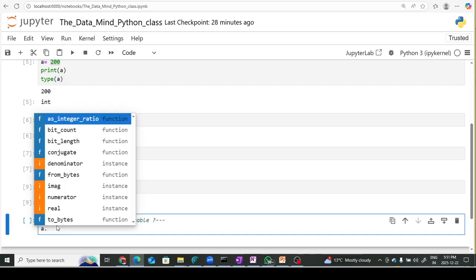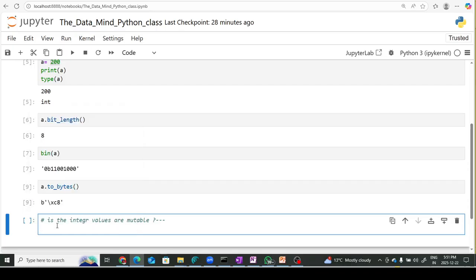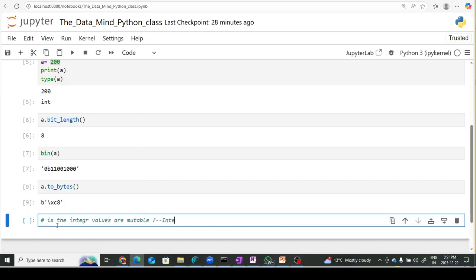But in this case, the functions add, update, remove, pop, insert are not available in the features of this element. So we can say that integer is an immutable data type.